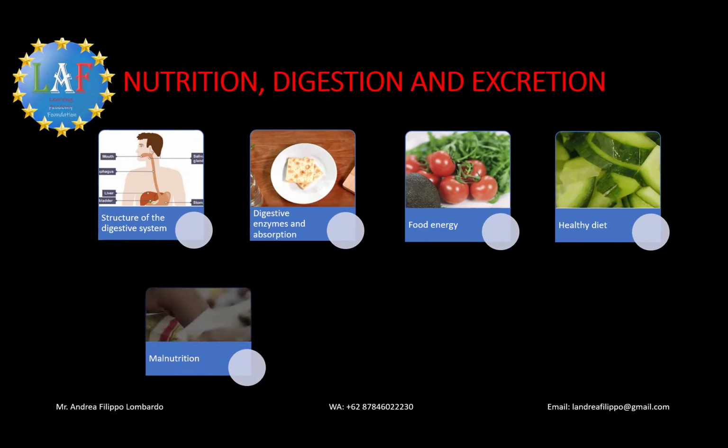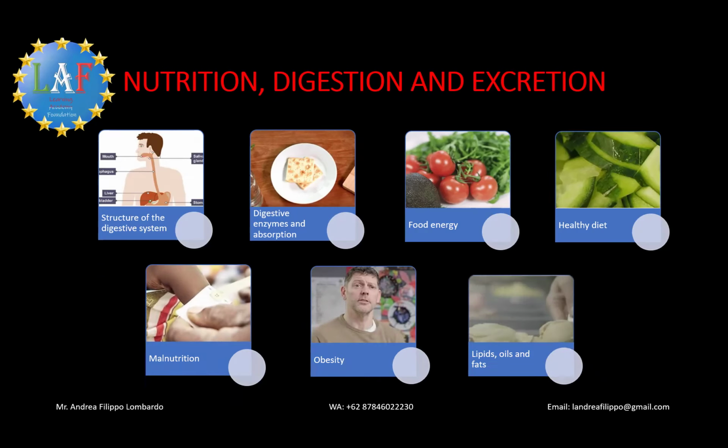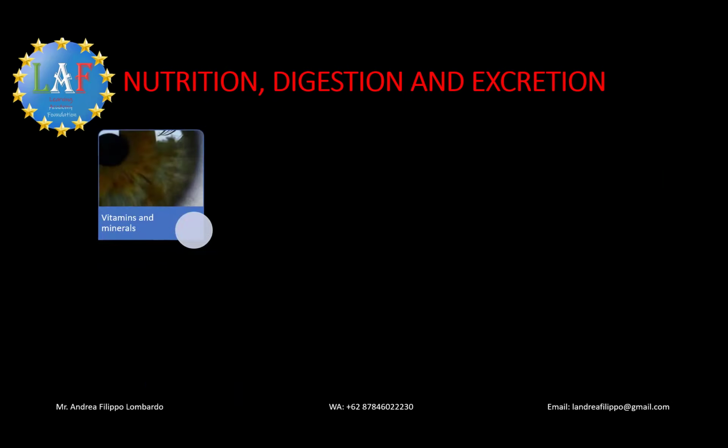The students will see that there are 2 types of malnutrition. When and how do they occur? Obese is a medical term used to describe a person with a high excess of body fat. And also lipids include fats, solid at room temperature, and oils, liquid at room temperature. The students will also see that vitamins and minerals help the body to use other nutrients efficiently.